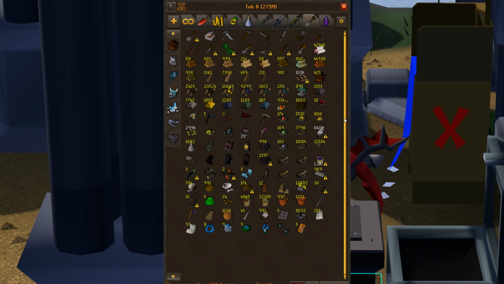But as soon as I finish my Runecrafting grind, I'll probably get back into doing birdhouse runs. Axes, pickaxes, things like that. Whatever I need, depending... If I need to buy something from the Grand Exchange, I will throw it into this tab until I need it. Or I'll use it straight away. So everything goes into this tab basically.